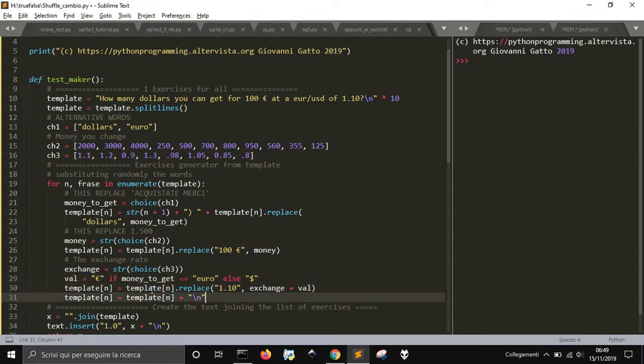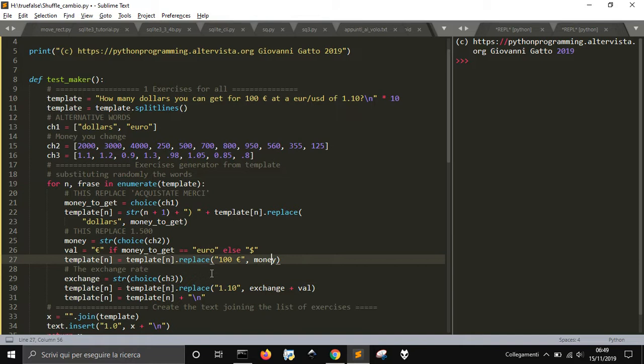Okay, price exchange plus val. And this, I think we must put this one here: money plus val plus a space and plus val. Okay, and there we go.